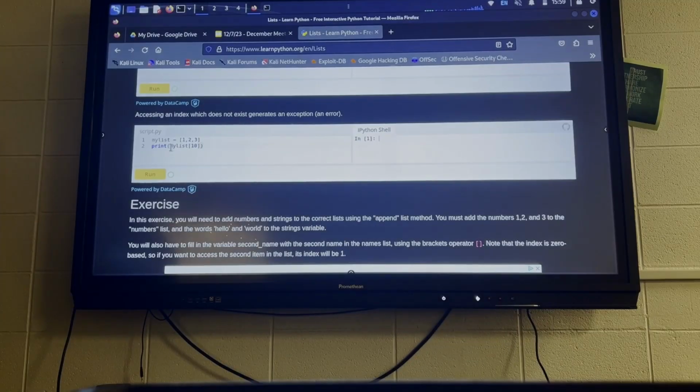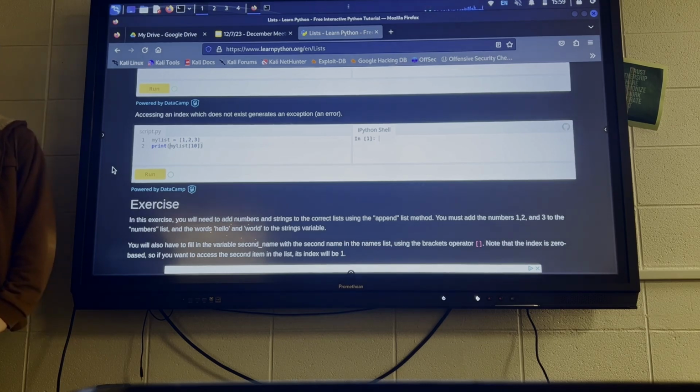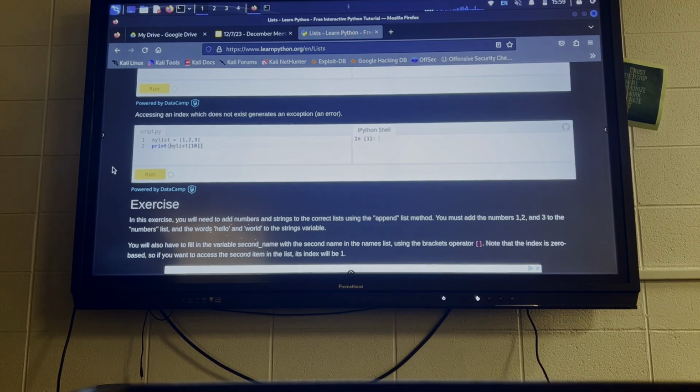Okay, now we have this one. What is going on with this script right here? So it's trying to find index 10, but it does not exist because it's out of range, right? When we run this, we get an error because the list index is out of range. It only has how many indexes? 0 through 2. That's the confusing part. There's 3 indexes, if you want to count it, but basically 0 through 2, representing the number of the index.